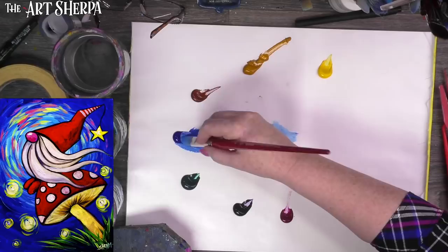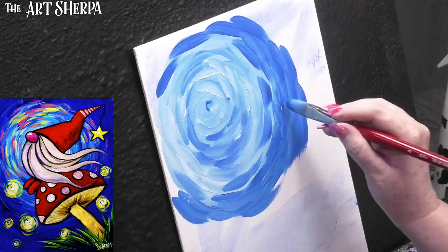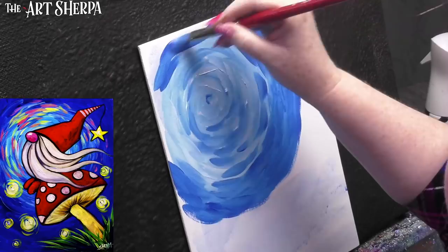As we go out, we're going to continue to make these brush strokes. Now, they will be darker and darker. Are you making the brush strokes larger as they go out? As I go out, I'm going to make them larger and a little bit longer. And I'll grab more blue paint. And if I'm like, oh, that's a lot of paint showing, then I might come in and push that down.